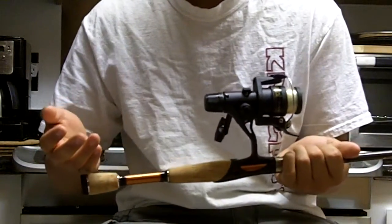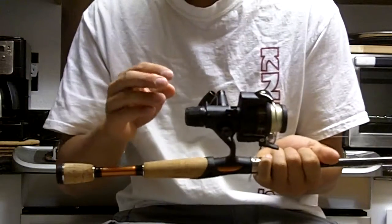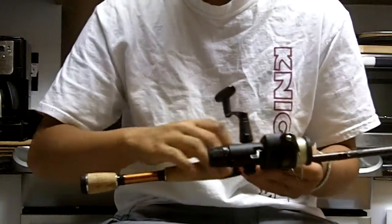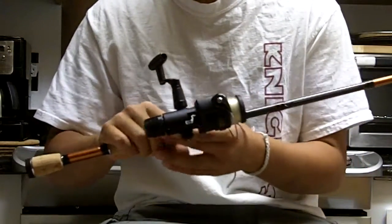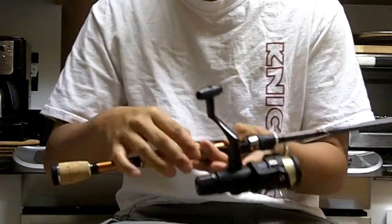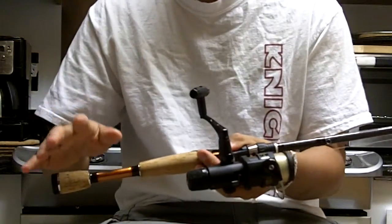The negatives on this reel: the line capacity isn't very good. It doesn't reel completely straight along the spool every time and I'm really not a fan of this drag system — it's really awkwardly placed when you're fishing so you have to reach down here, and it doesn't have as much control as I would like. Another negative point is that it has this back-turn right here — it's not solid. So when you set the hook, the reel actually goes backwards a little and then you get the force onto the hook, so you lose a little power off your hook sets.